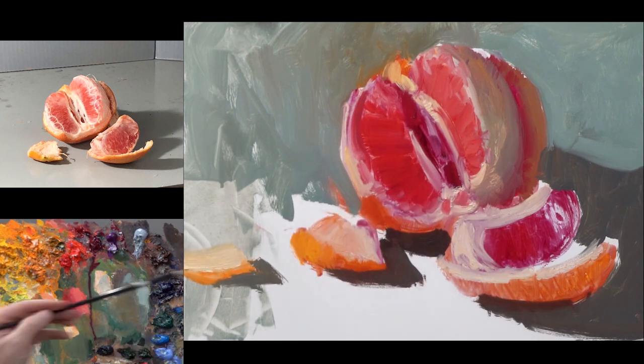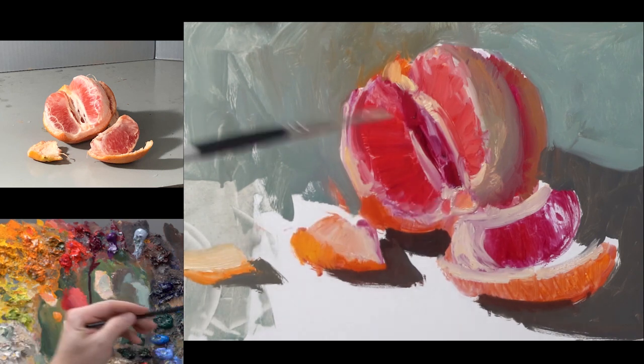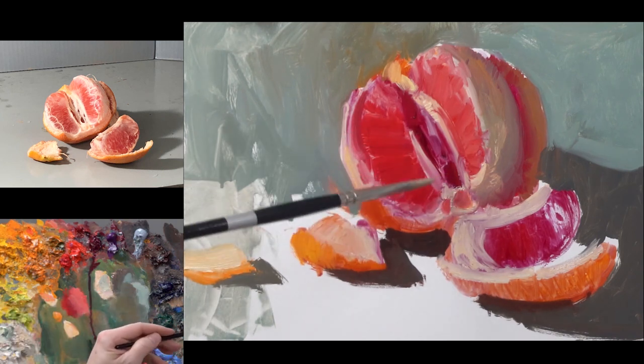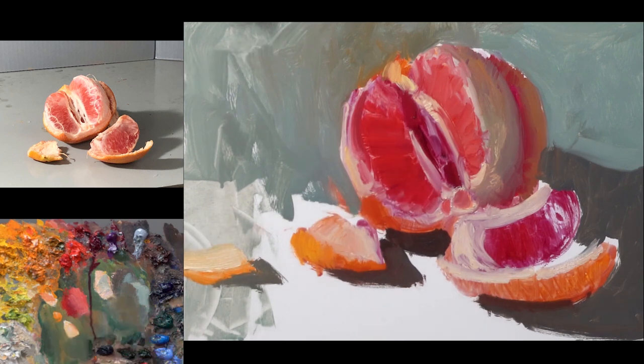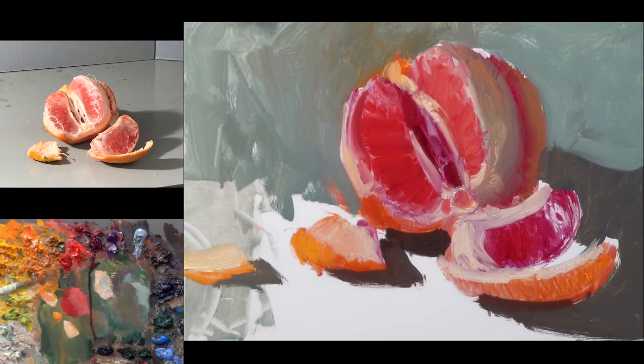And one of the ways in which I try and work that balancing act is that the closer I am to the focal point, the tighter the detail I'm going to get, theoretically. And then the further away I get from the focal point, or the main area that I want your eye to look, it can be looser.